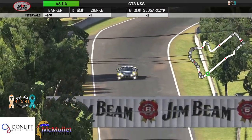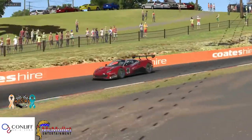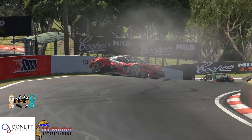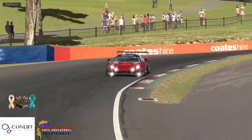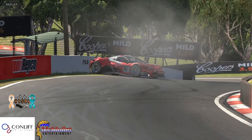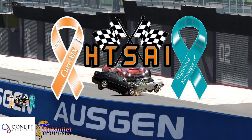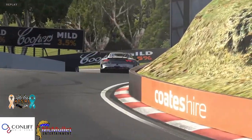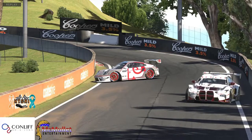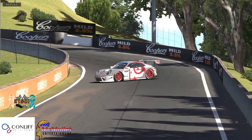We have talked about the bad luck for Adam Barker this season — that netcode was definitely something. Harry has been involved in an incident, hanging on to third — he just misses the turn. It looks like Maximilian might have gotten caught as well. He lost the back end, goes up into the wall. Such a heartbreak for some of these guys that were really moving their way forward — coming down the hill, just losing the back end. And Ronnie sneaks through behind. A lot of drivers coming down the hill and managing to keep that car going.